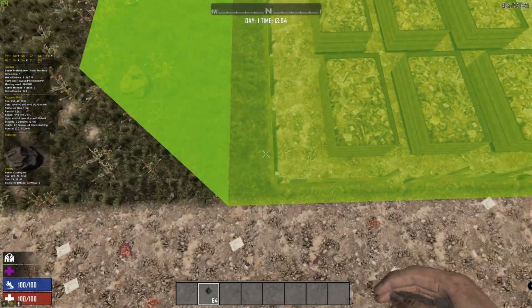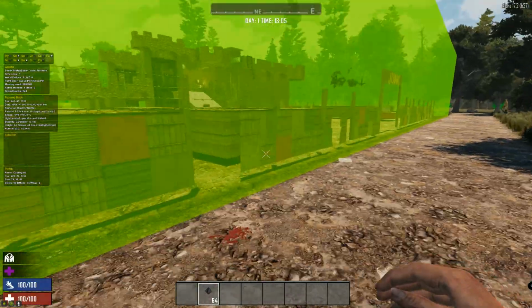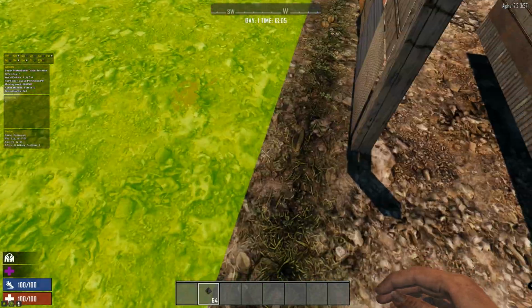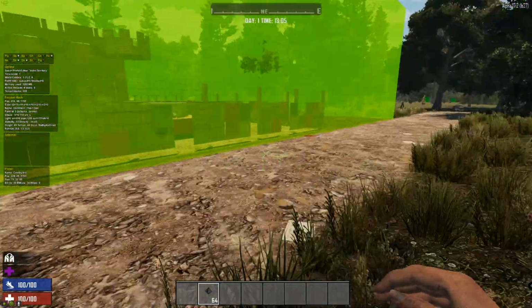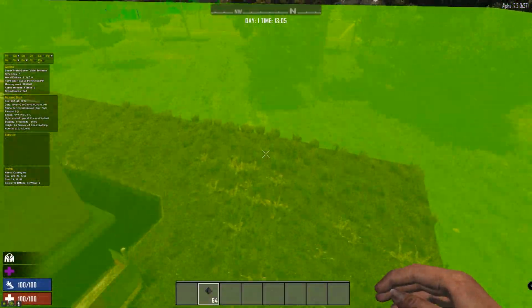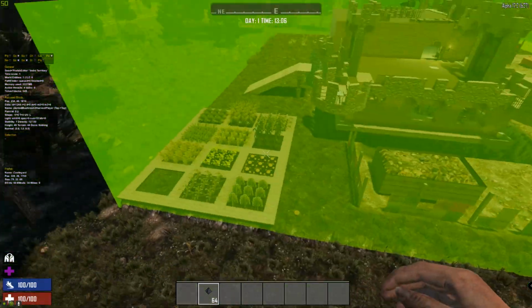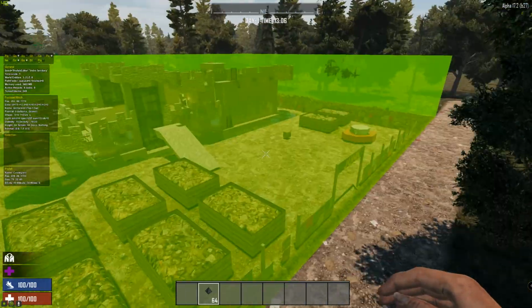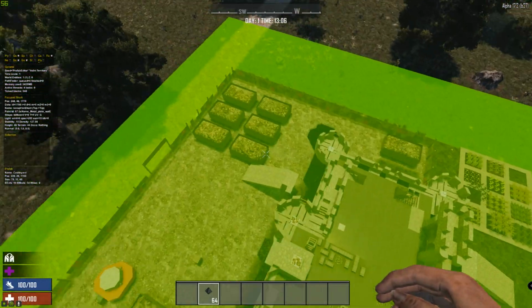So there's my junkyard. Right by the road. The train is fine here. Yeah, I like that.